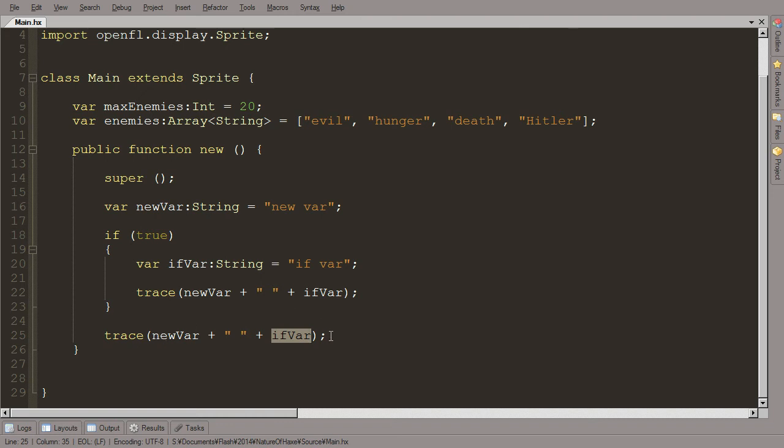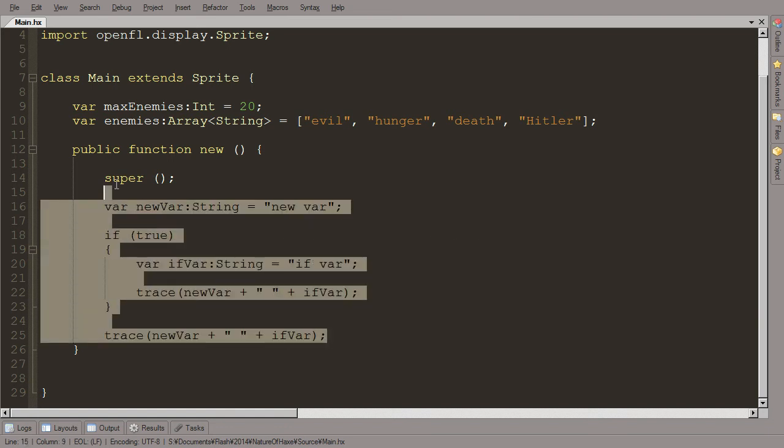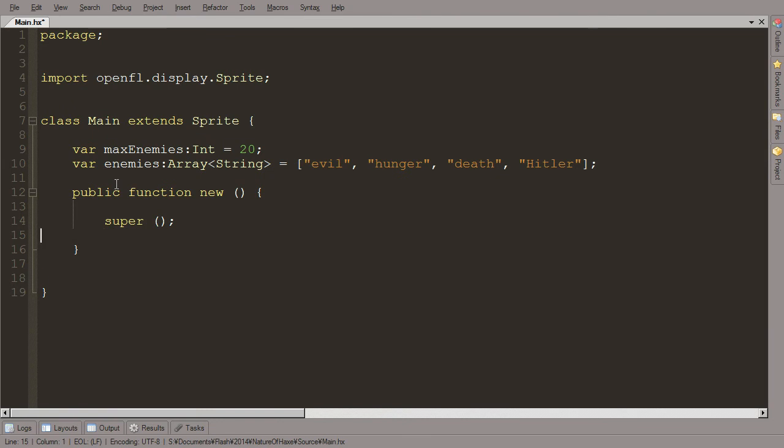So, let's get to making new functions. I just talked about scope, but the thing about functions is a little different. When you make a new function, let's say we'll make it a public function, and we'll talk about public later when we start talking about objects, and we'll just call this our new function.